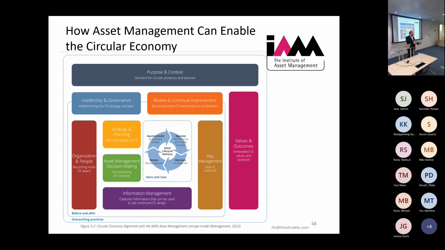If you work in projects, you work in projects, but nevertheless, that is very mature. And there is a mature international standard called the ISO 55000 series. But the important thing is there is a framework which is meaningful out of context. In this version, they've superimposed circular economy on it. But the important thing for this evening is the purple bit at the bottom, which is information management. So BIM enables part of that. It doesn't solve the whole problem, but it helps.